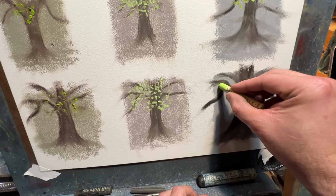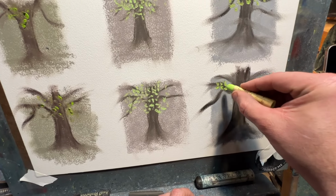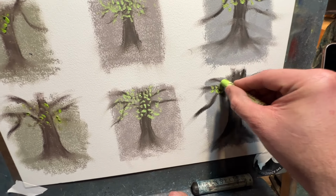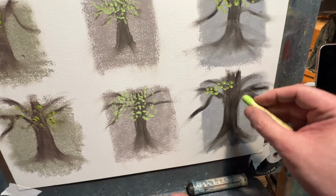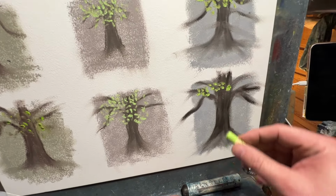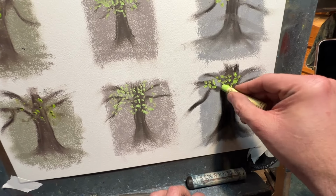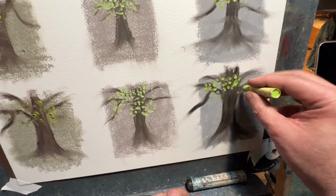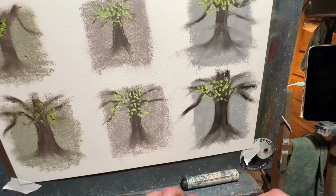Here we go with the green, and here we go. I can get a layer on itself. The Sens do stack up on top of themselves, and I can press in and get some texture even with the Sens, which is really cool. I can use texture as a value with the Sens because it stacks up nice and creamy, no problem.